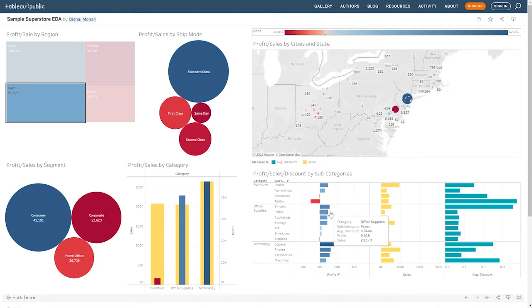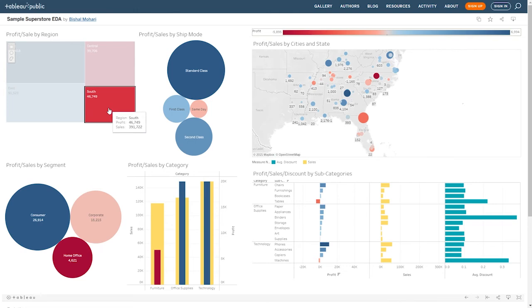On the other categories, we can see all of them are doing well, even though we can do tweaks in supplies, which is making our loss, and our technology is making a great amount of profit. Looking into our southern region, we can observe we have Jacksonville, Burlington, Charlotte, and all these other cities with orange on them doing the most amount of losses. So these are the cities where we really need to focus on in order to increase the profit.